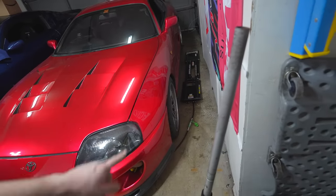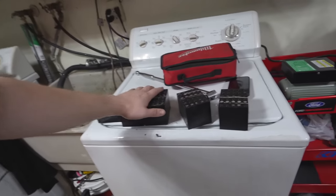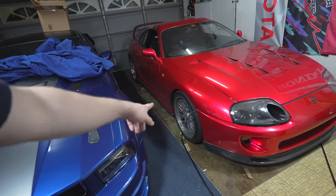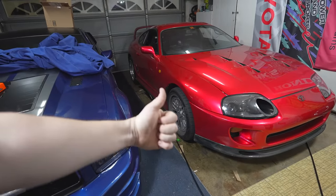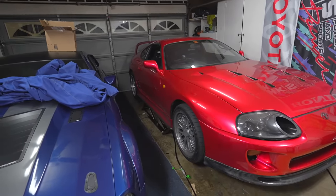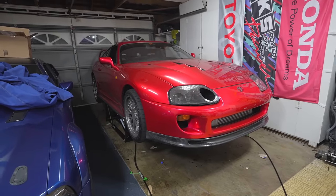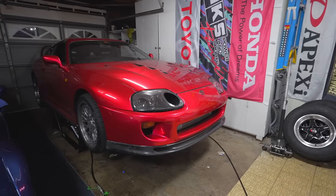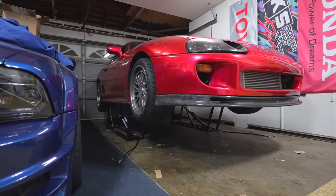I'm going to slide it under the vehicle, but first I'm going to pick out which rubber pads I want. They all have different purposes. For the Supra I need to use the fatter block because of the side skirts — one on each corner — and then we raise the vehicle. I got the QuickJacks under the vehicle now with the pads. We simply press this button. Right about now I like to go and check every corner to make sure we're good. We're now on the second locking point. The car is now about 24 inches in the air. We depress and let all the pressure exit. Now we're good, and you can see I got the hoses disconnected. We now have all the space we'd ever want. I love these things.